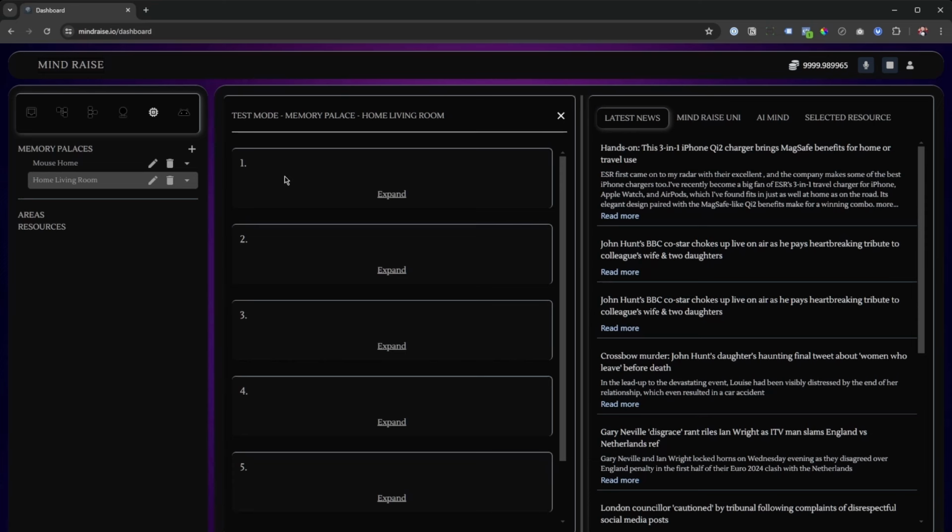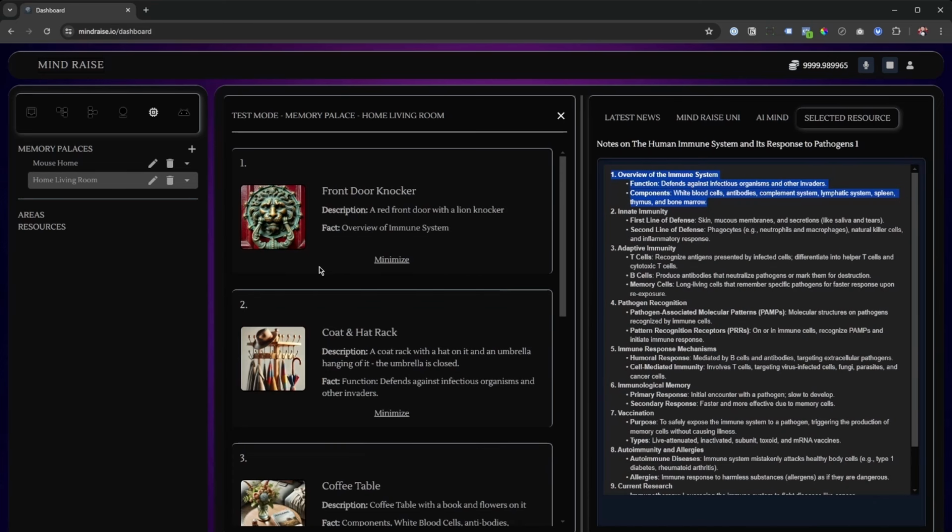So you've successfully memorized this section using just 6 locations. Most people can get more than 6 locations from a living room, possibly 10. In your entire house, you could probably find up to 70 locations or more. If you'd like me to do a speed run of memorizing this entire page, then let me know in the comments below. In summary, we've discussed how to use the memory palace technique to memorize information effectively by associating different elements of the immune system with specific locations in a familiar space.